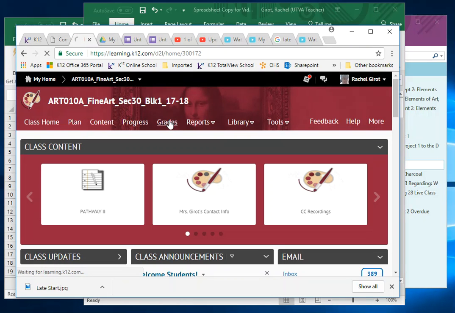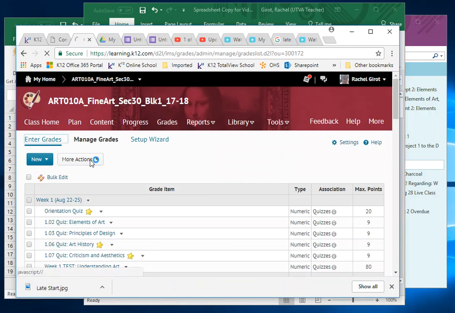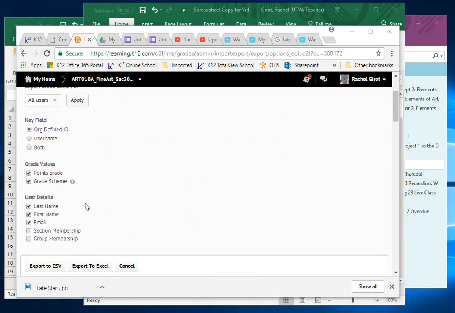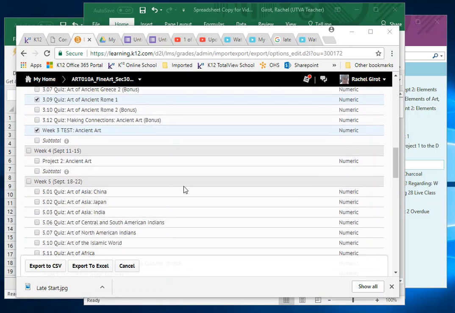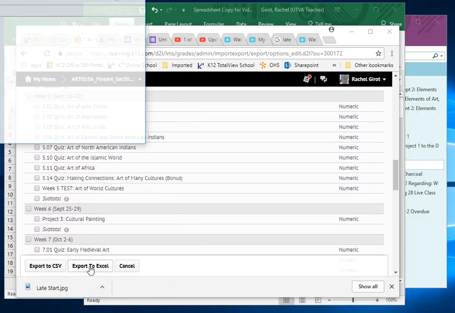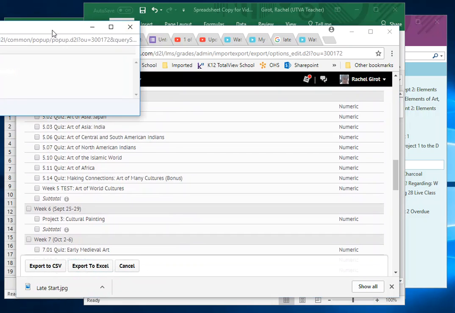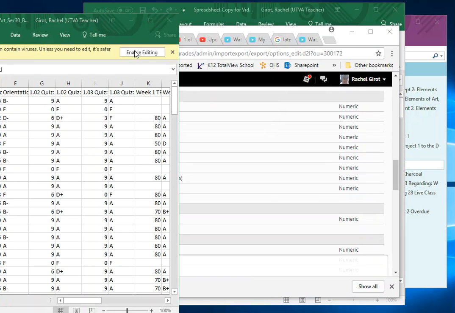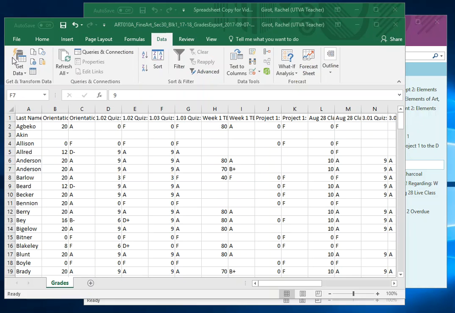When you go into your grades and enter grades, export, click all the variables that you want to export, the assignments that you want in your progress report, export to Excel, click the link, open it up, enable, and you've got your brand new progress report. So this list is accurate. This has all of your students that are in your class, or not in your class if anyone's been dropped.